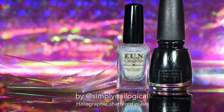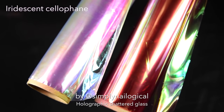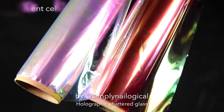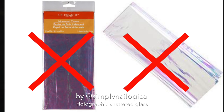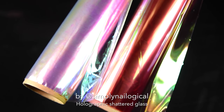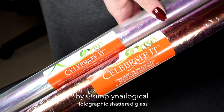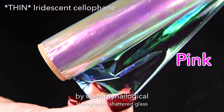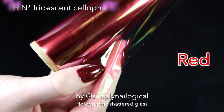So first you're gonna need some iridescent cellophane. I went to Michael's and found both of these colors, so obviously I bought them both because I couldn't decide. I've seen a couple nail artists already try this effect but most of them used a thicker and more rigid type of cellophane that will make it more difficult to apply to your nail and it won't last as long, so you don't want that. Don't get the packaging that says iridescent tissue or cellophane tissue, or the one that looks like a pack of flat unicorn worms, because these are both super thick. What you want instead is this very thin cellophane. Mine were labeled transparent or iridescent packaging wrap — I got this pretty pinkish-whitish one that shifts to greens and blues, and also this super elegant badass red/maroon one that also shifts to green and kinda goldish yellow.